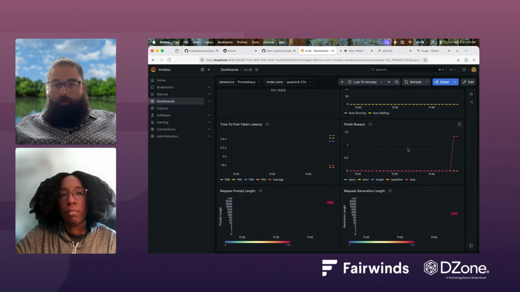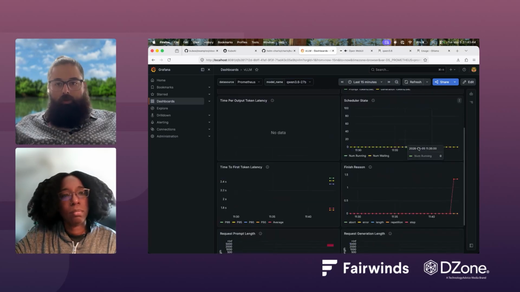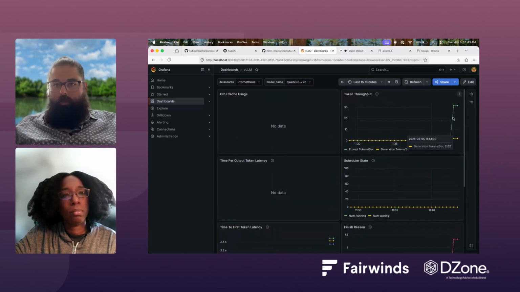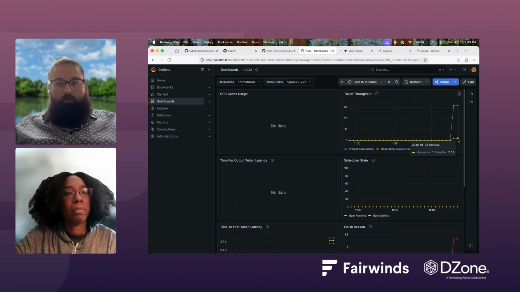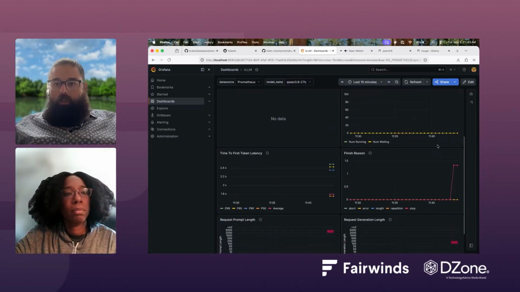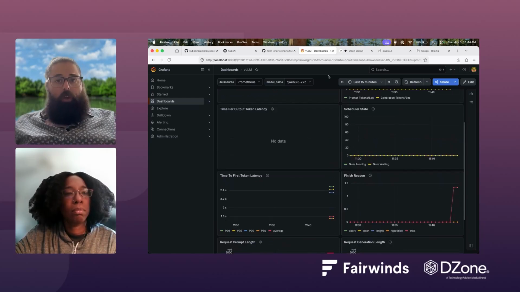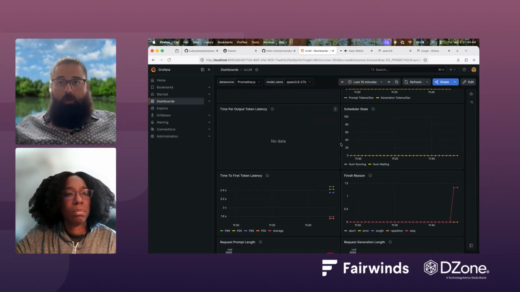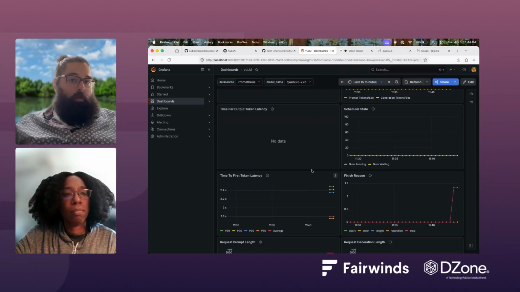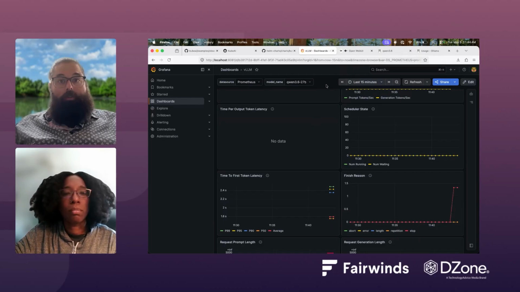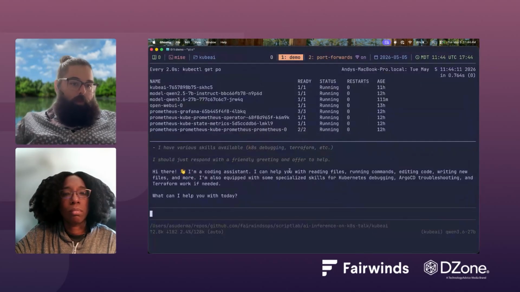So lots of interesting metrics come out of this, enabling you to see how your different LLMs are performing. So if I refresh this on the Qwen 3.6, this is that last conversation I just had. Similar token output, 31 tokens a second for the prompts. And yeah, a lot of different things are available to you in this more complex system that were not available just running Ollama on a single GPU.